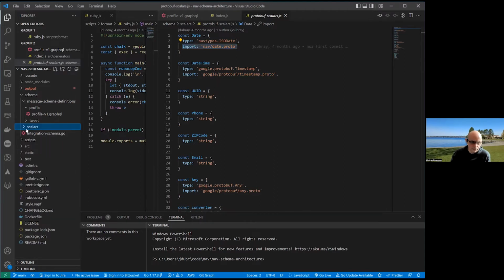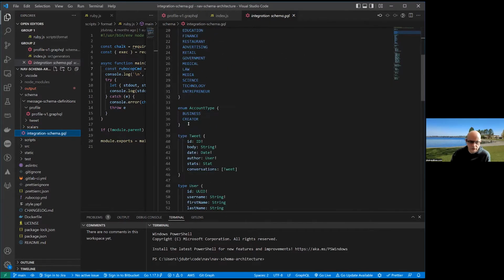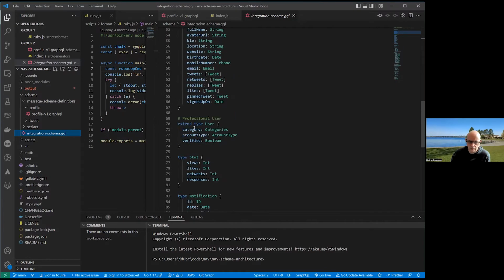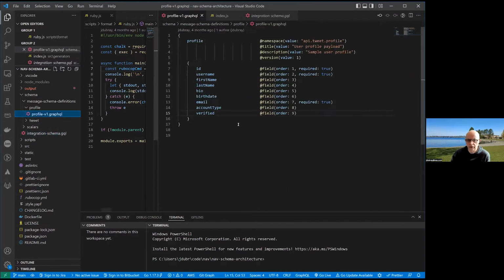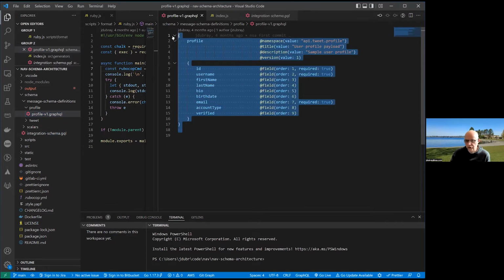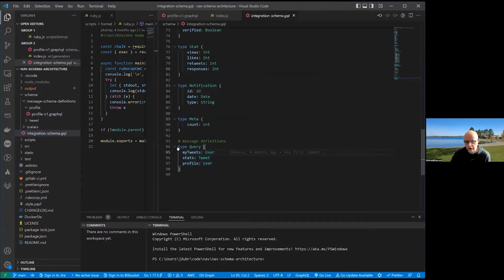So that's specific validation rules, and as you can see, everything else is completely standard GraphQL. We use the query type to define the payloads. So this is the payloads. For instance, the profile here is a payload. And again, it's a standard GraphQL query, and that instructs the code generator what to do, which file to look for. If you don't put it in the query type, then it's ignored. That's kind of the basic foundation.